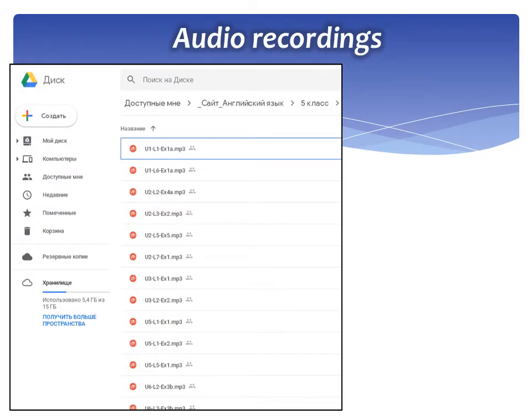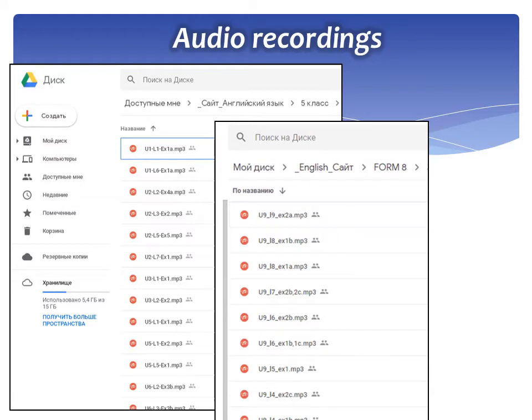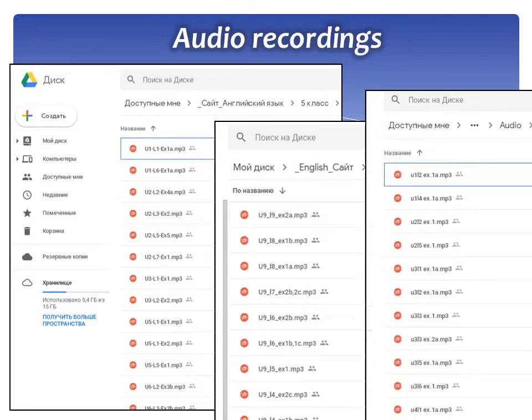For a high quality and effective development of listening skills, the teachers offer additional audio and video texts in the online school. The teachers also present tape scripts and cards with exercises for audio and video texts. The online school allows the teacher to post links to internet resources in one click.